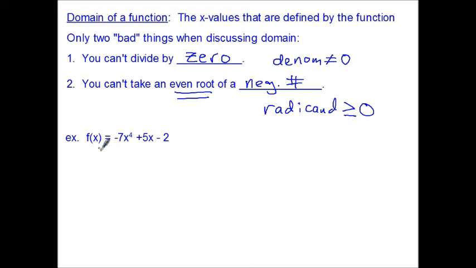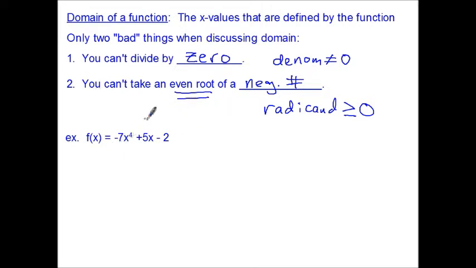Now, this one you might be thinking, what? But basically here, the function is this, and what you want to ask yourself is, do I have any of these bad things happening? Okay, is there any occasion here where I divide by 0? Well, there's no division at all in this problem. If I were to start plugging in values, well, I can't divide by 0 because there's no division. And also there's no even roots. Okay, there's an even power.